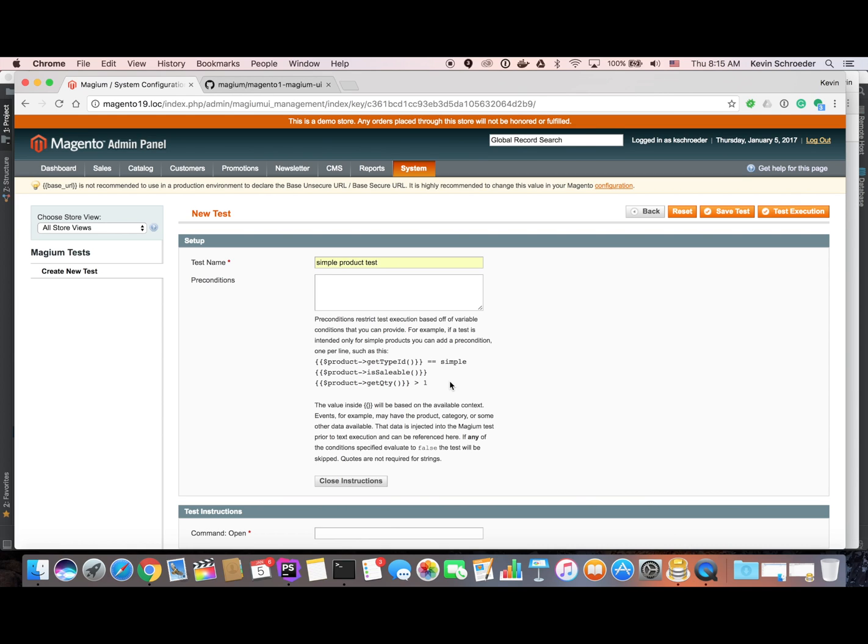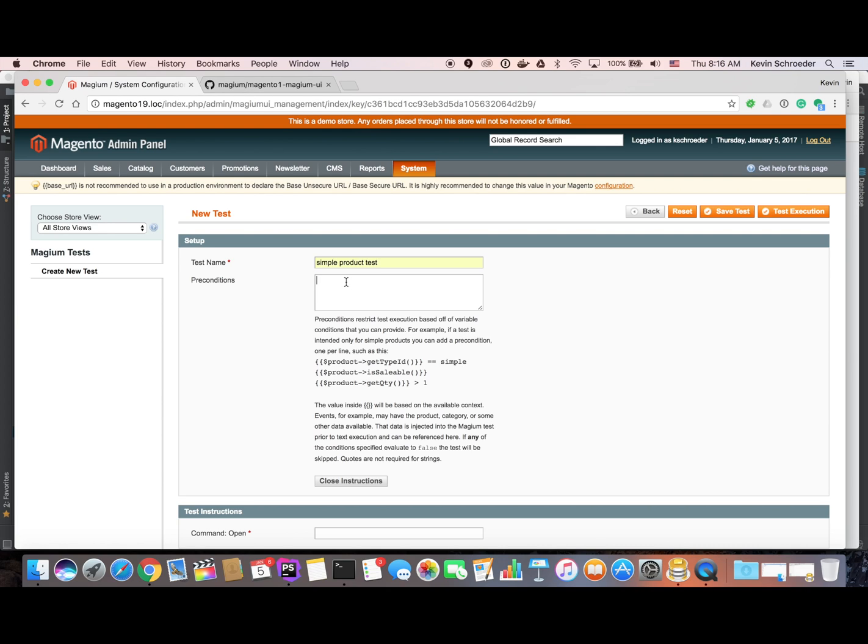So when you save a product, there is a product in the event observer, under the key product. And so if you want to interpolate that data and include it in your test, you can do so by, again, using these curly brackets.